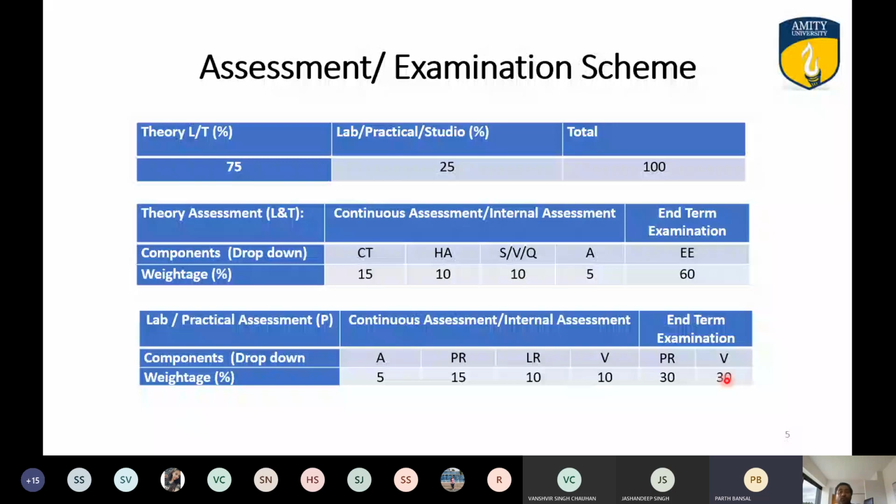You just go to the bookshop and tell them you need a practical file. That person will give you. Okay, so hardbound and blank on one side? No, not hardbound. Simple. Okay, sir. Thank you. Sir, do we have to cover the practical file with brown paper? No, no, it's not required. That covering is not required.